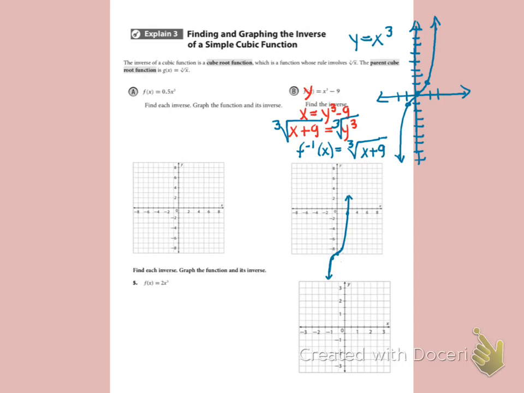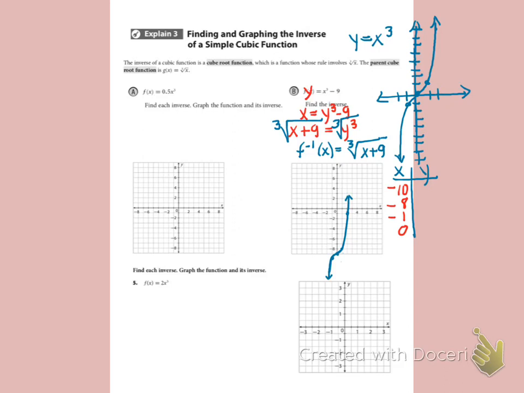Now in situations like this, I really wouldn't be upset if you used a graphing calculator to get points for this, because it is kind of tricky to get nice points. So I kind of scoped out ahead of time what numbers would be pretty easy to take cube roots of, and I picked those to plug into my table to graph this new inverse function. I picked negative 10, negative 8, negative 1. I even plugged in 0 just because 0 is a fairly easy number to put in, although it's not going to give us a nice number to cube root. So I just used these.